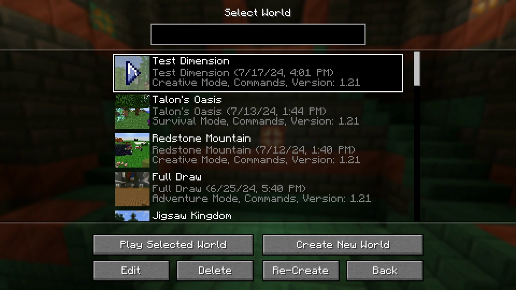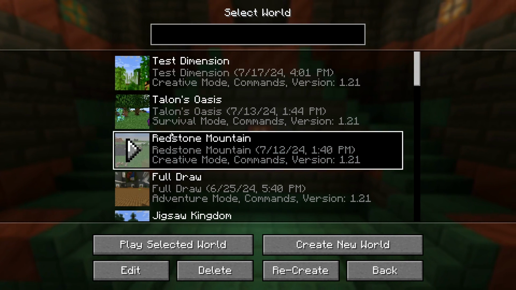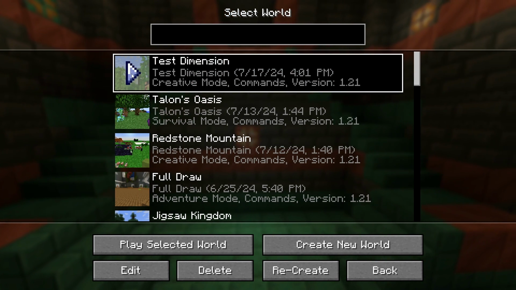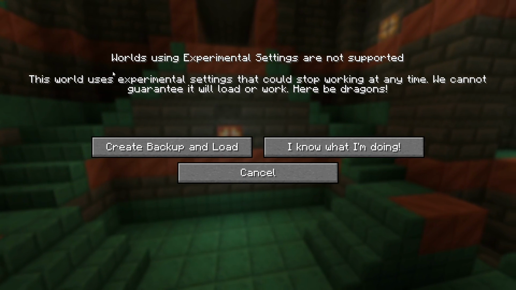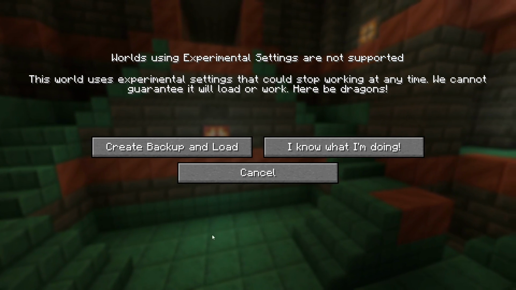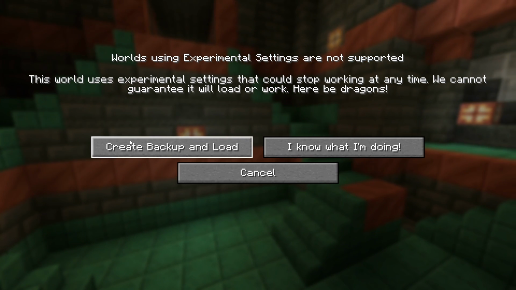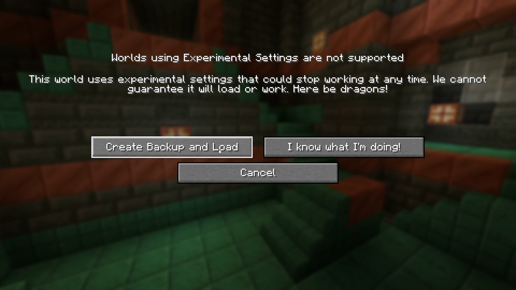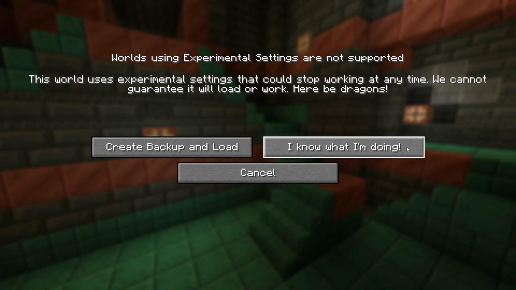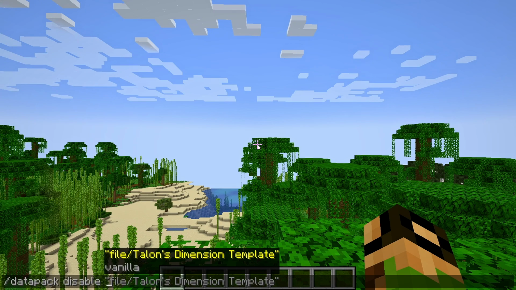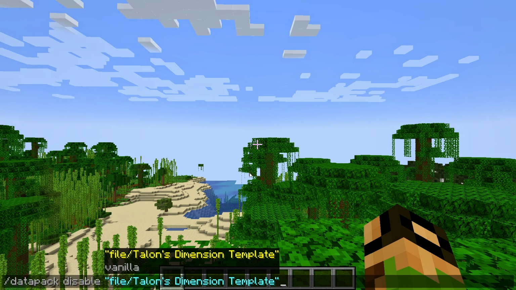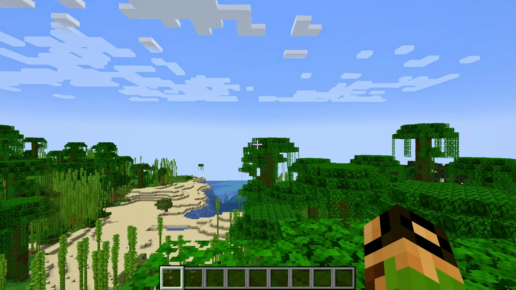And I recommend only using a new world. Don't use some testing world you have, but use a genuine new world because you can't really go back once you load a dimension. That's actually why this warning shows up here. If you do really want to use it on a non-new world, definitely make a backup. It's not super easy to remove a dimension data pack once you've loaded it. And in fact, if you disable a dimension data pack, that's pretty much guaranteeing that you can't access your world without safe mode. So don't do that.